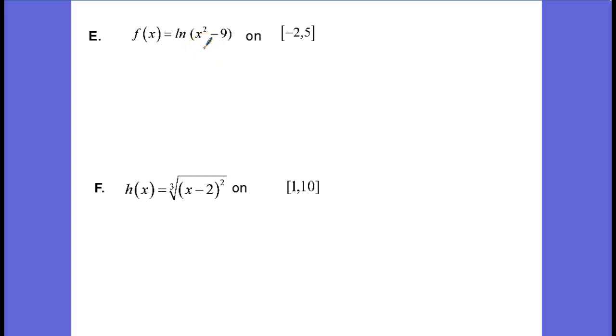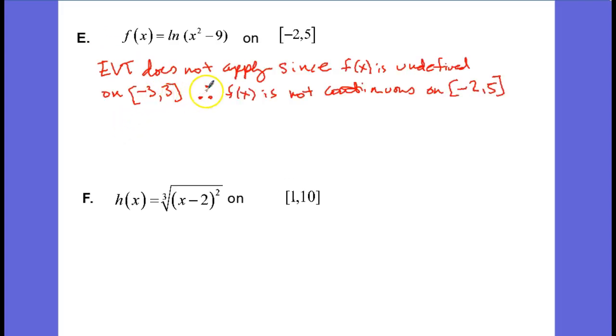You can graph this function, or you can solve the inequality, but I would need an absolute value of x that is greater than 3 in order for this function to be defined. What that means is that the extreme value theorem does not apply, since f of x is undefined for all x values between -3 and +3 inclusive.